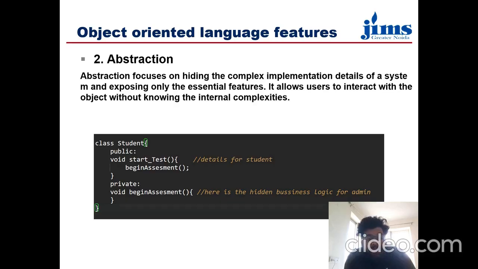The public method, the details of the student, can be visible to one and all who have access to this class, and the other one is private, a method which has restricted access. So everyone will not be able to see these particular implementations. This is the technique used in real-world project development in software engineering to develop scalable and highly reusable code which is used in further programming as the project flows through the development stages.